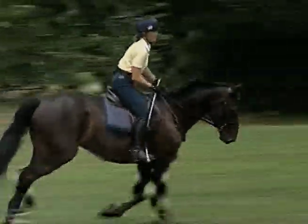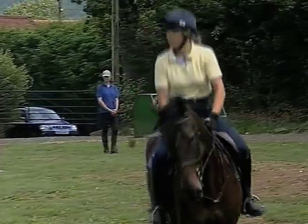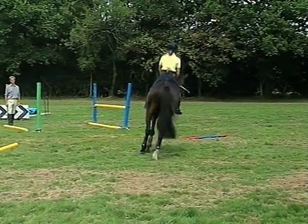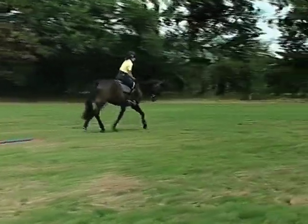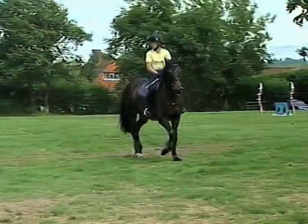Good boy. Again, he made a bit of a meal about the pole, but he did actually jump that middle pole. Right, I'm going to try on my way back to just quietly trot over the brush fence. Do you want to stand one side of the brush?